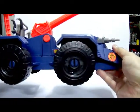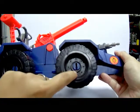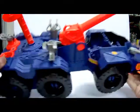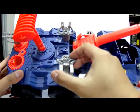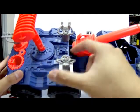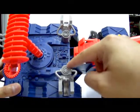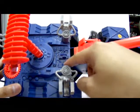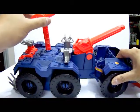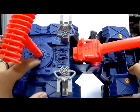We have huge wheels, and inside the wheel itself you have a lot of rivets as well. Very nice. Huge tires. Very nicely done. Here we have the clip-on with the tubing that connects to it. No, it's not articulated, of course. There are a lot of nice details on the top section here. As you can see, a lot of mechanical details. Except this part, the huge plunger here, ruins everything. You will notice the plastic has also started to wear off a little bit there.